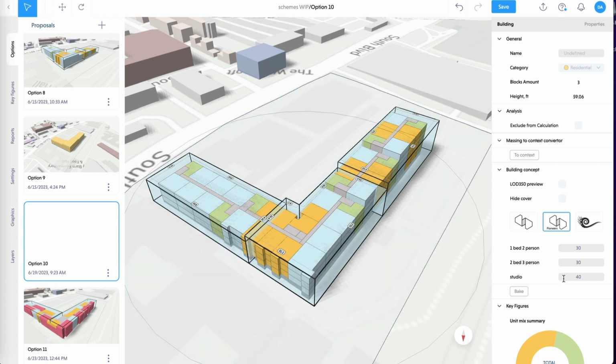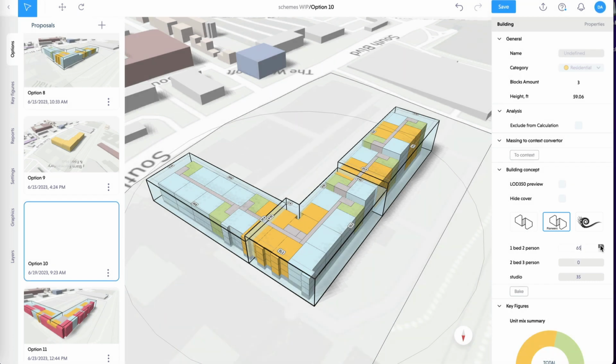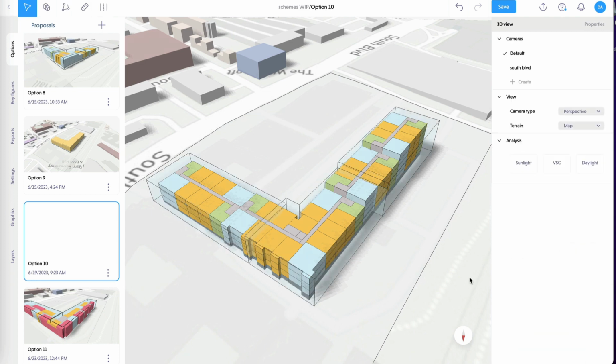And what I've gotten is just a default mix of 1-bedrooms, 2-bedrooms and studios. If I really wanted lots of 1-bedrooms, I can just crank up my percentage of 1-bedrooms. And what you'll see, let's not say 100, let's say 85 maybe.